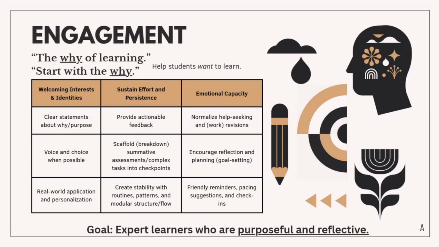Okay. So the three subcategories that we have, and it's going to be going down in columns here to break it down and to give you some examples whenever applicable. So welcoming students' interests and identities. Now, everyone's going to be different, of course, right? If we can tailor to their interests, if we can personalize it to our students, learn about our students, right? What their personalized interests are, what their future career goals are, then we can make clear statements about the why with purpose in our course. We can give some voice and choice, and we can tailor it to those interests. And then we can also infuse real world application and personalization. All of this will make students want to learn more.